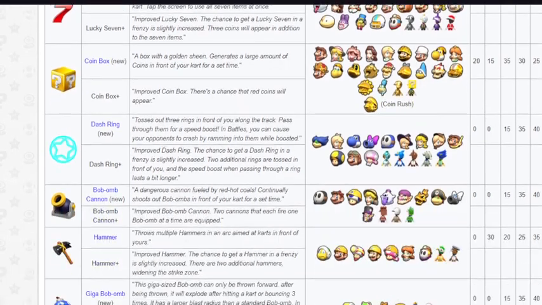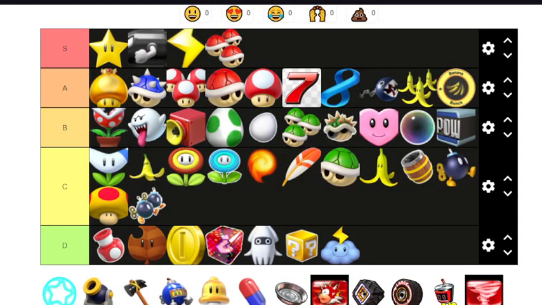Alright, now we have the Dash Ring. Tosses out three rings in front of you along the track. Pass through them for a speed boost. In battles, you can cause your opponents to crash by ramming into them while boosted. Sounds cool. So, wait. Does that stay for every player the whole game? Or do you go through it once and it disappears? Because if it disappears, then it's definitely like an A tier or S tier item. But if it stays, then it's a B tier. Because yes, you get boosted, but you can boost the players behind you as well.